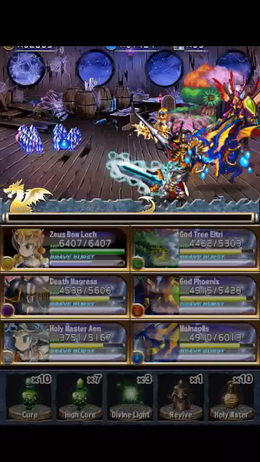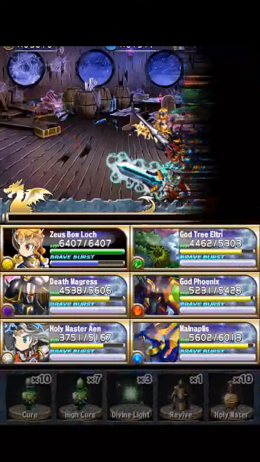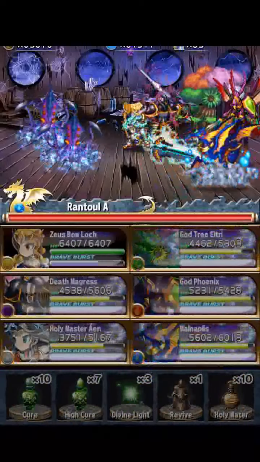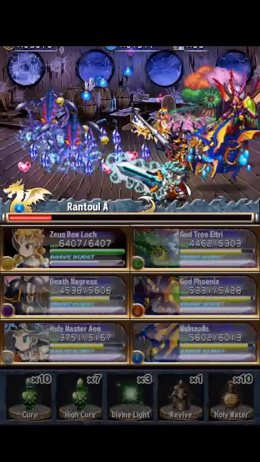Wowzers. Got some treasure. Red drop, I'll take it. 5 of 8, we're getting there. Two Rand tools. We got this. It's okay.